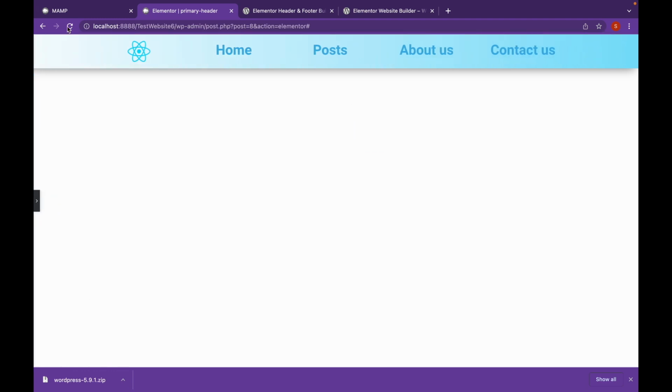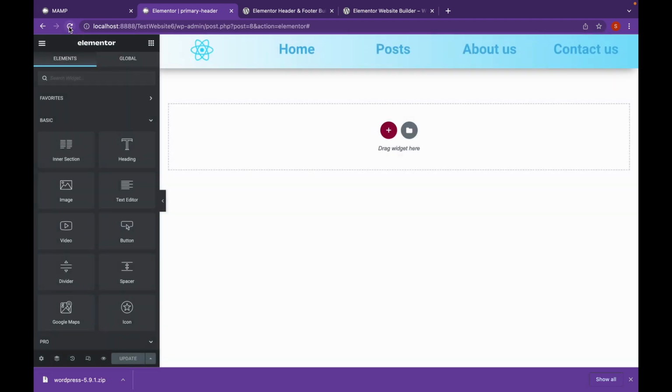Click on update. As you can see, the header looks good. In this way, you can create multiple header and footer for the website.